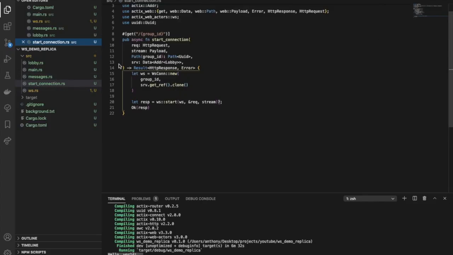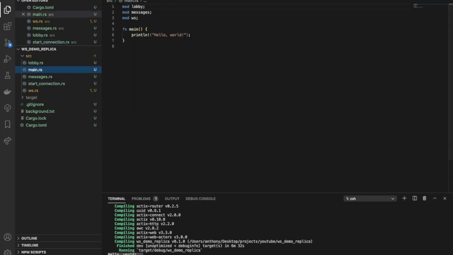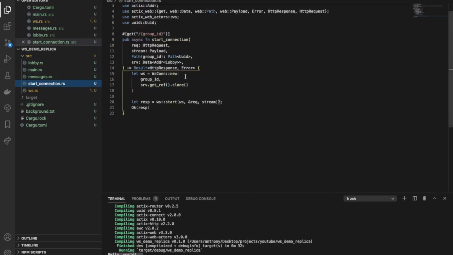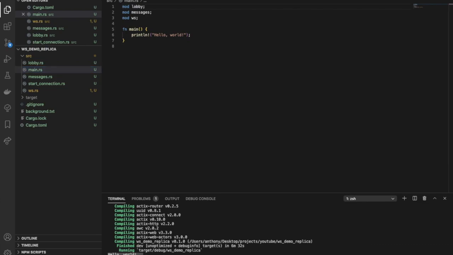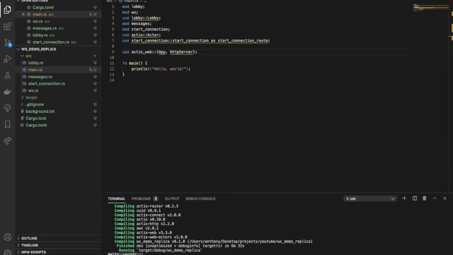And now we can go into our main, and now we can actually spin up the server. Remember that we actually need to register the lobby in the data. That is because we use the lobby here. So we just need to mod some stuff, and I will just copy paste the imports in again. And we just need to make sure that we tell Actix Web that this is the Actix Web main function, which means we actually need to return a standard IO result.